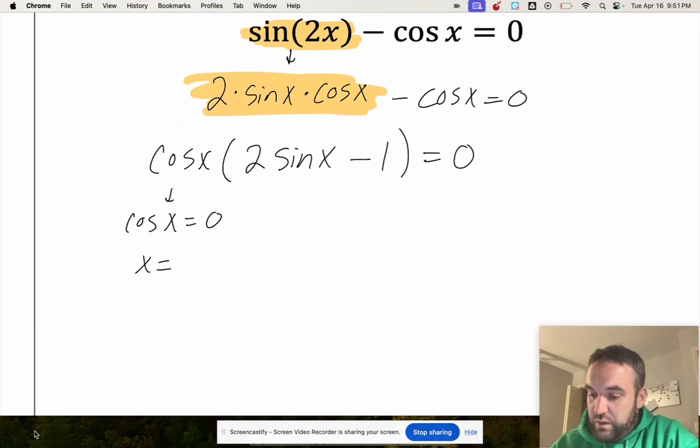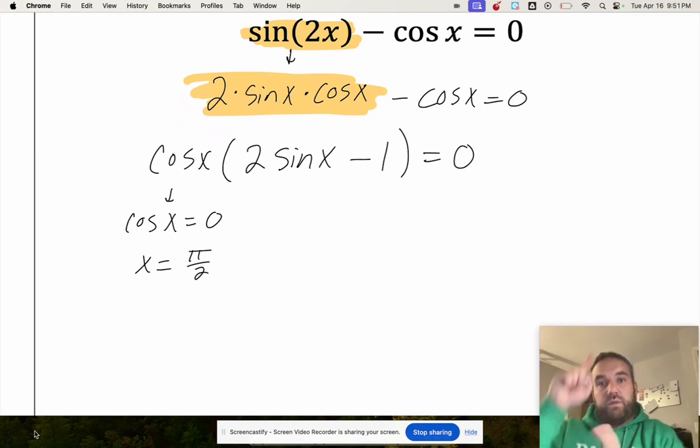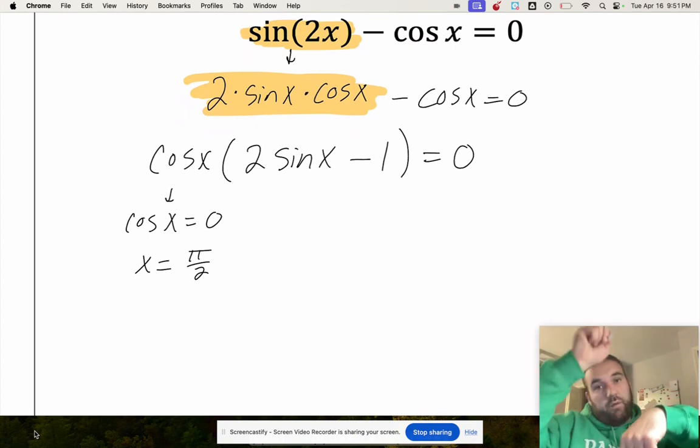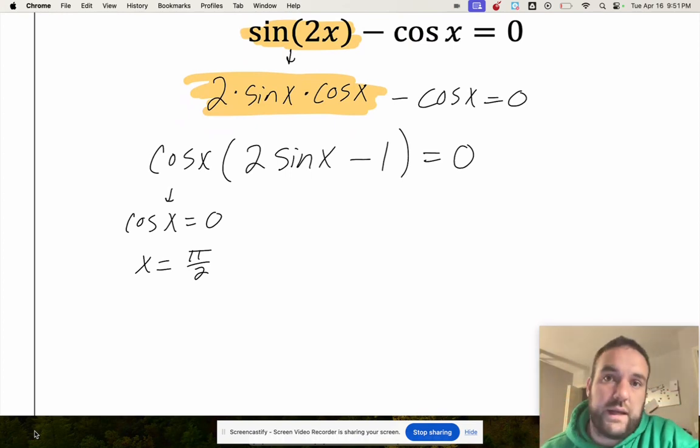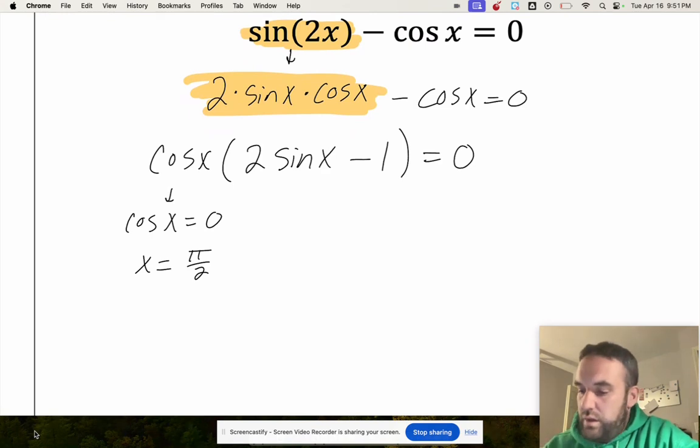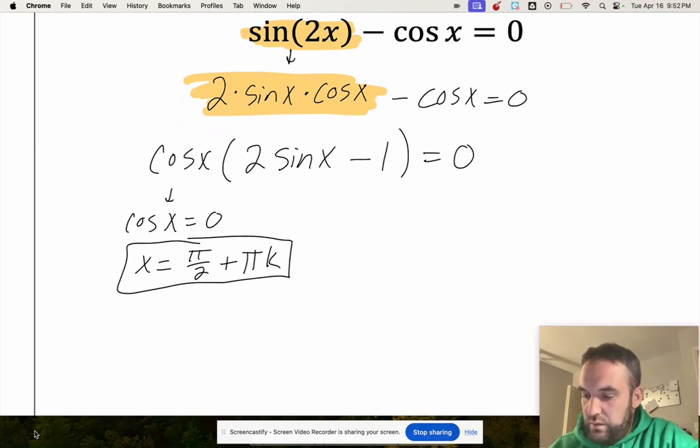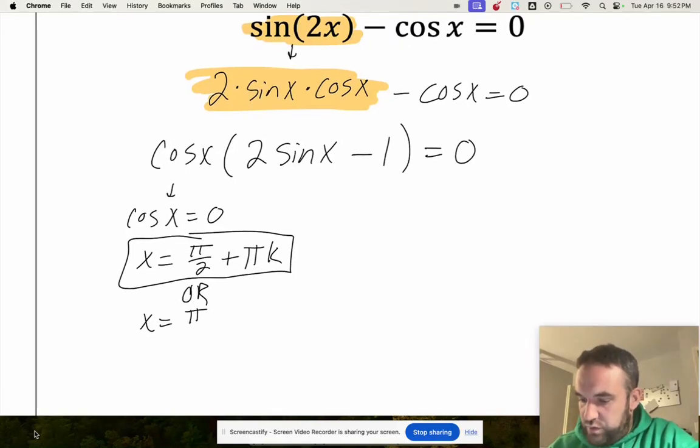That is equal to 0 at pi over 2, and also at 3 pi over 2. So it's true both on the positive y-axis and the negative y-axis if you're looking at the unit circle. So instead of writing pi over 2 plus 2 pi k, I'm just going to say pi over 2 plus pi k. So that is my solution set. One other way you could write this is to put pi over 2 plus 2 pi k and then also list 3 pi over 2 plus 2 pi k.